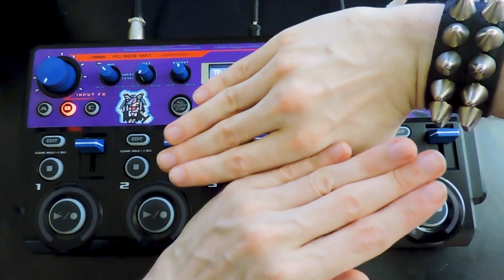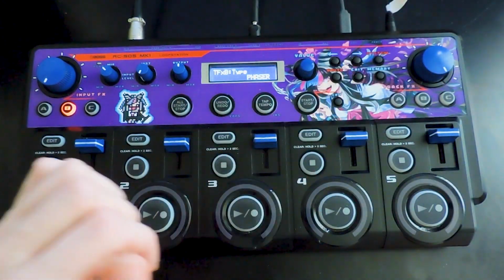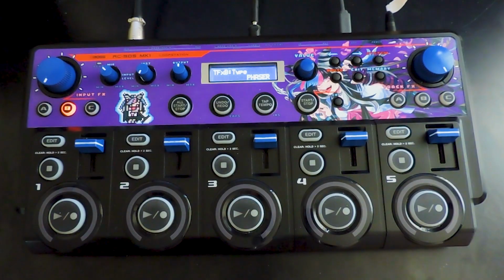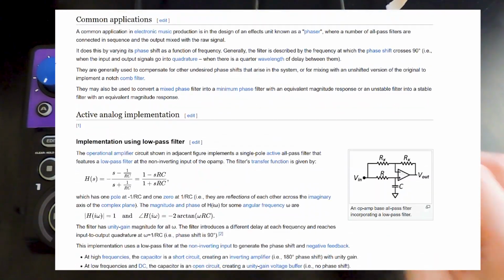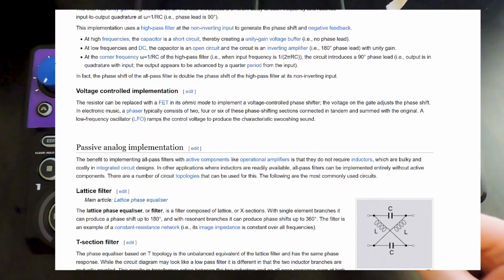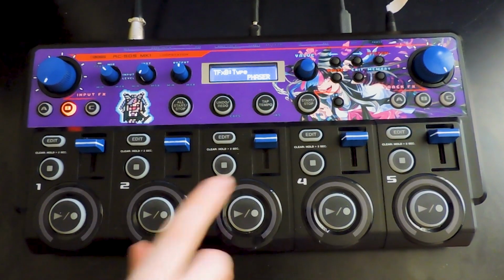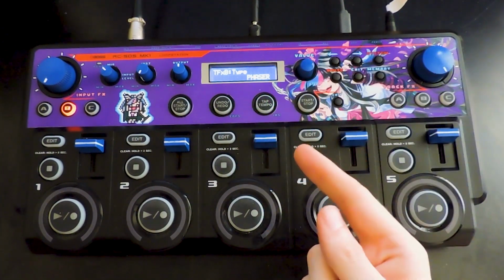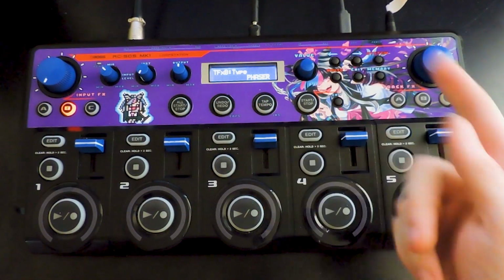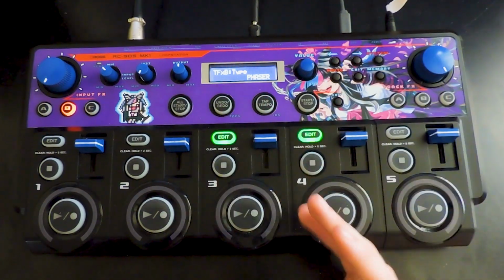You basically have them happening, but one is slightly delayed, but instead of being delayed by time, it is delayed with all-pass filters. The all-pass filters don't cut any frequencies necessarily, but it does phase shift it, hence the name phaser. So what this means is that it will delay certain frequencies differently than other frequencies. And that is the phasing sound effect that you're hearing.